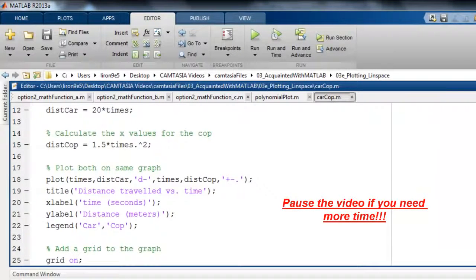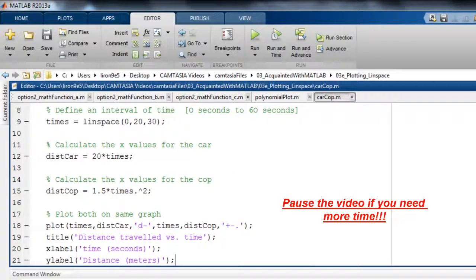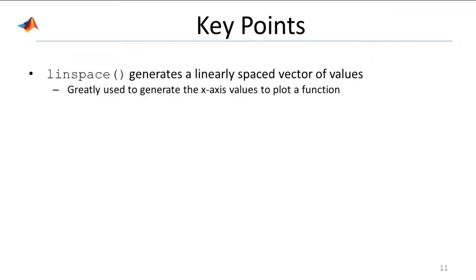Again, plotting can do two plots at the same time or multiple. We could continue that way. But always repeat the X, Y line specification. As far as the equations, they were rather simple, though we did have to use the dot caret in order to do our operation element per element wise. To conclude, the whole purpose of this tutorial was to plot functions. And when you do that, you never really want to hard code one element at a time. Always ask MATLAB to create a huge amount of data points. Linspace is generally used.